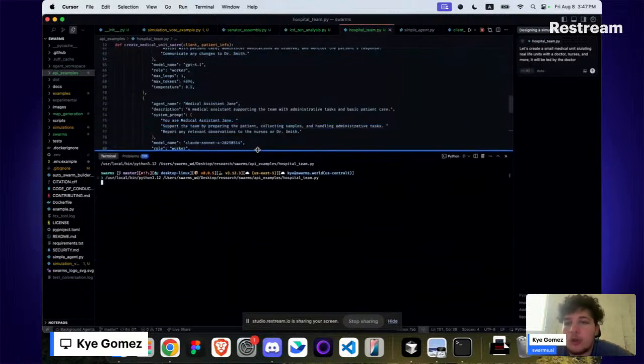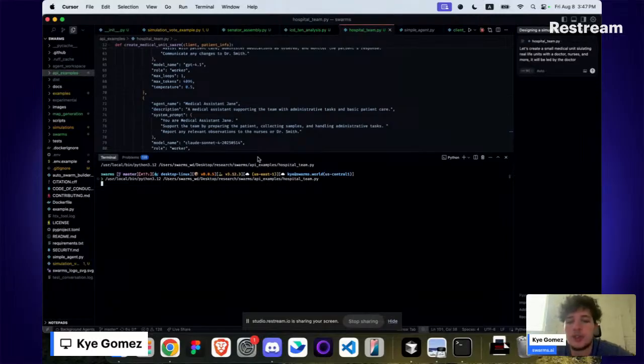Now, the hierarchical swarm should be used in cases where you need more autonomy and fully autonomous decision making and task distribution. This would be useful when, for example, you wanted to create a fully autonomous medical unit where there is a team leader of some kind, or if you wanted to build a fully autonomous marketing department where there was a creative director, marketing director, or things of that nature, where you would have some form of hierarchy for these agents to communicate and distribute tasks to each other.